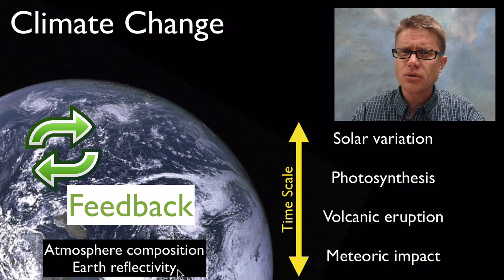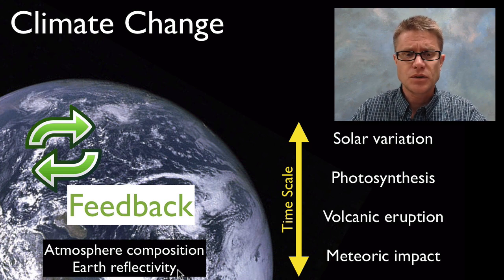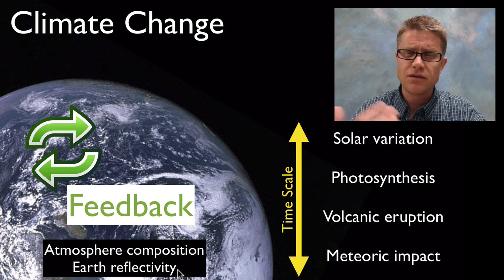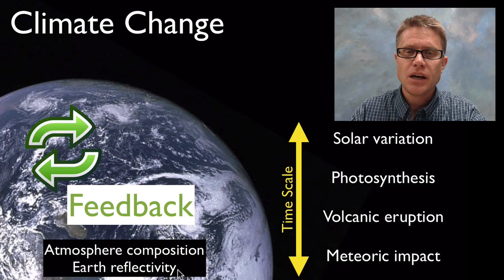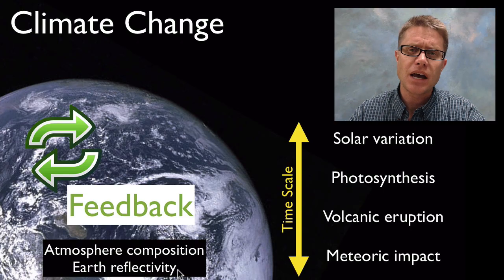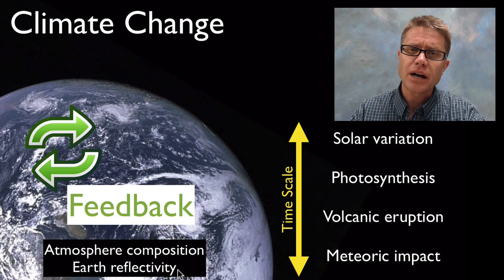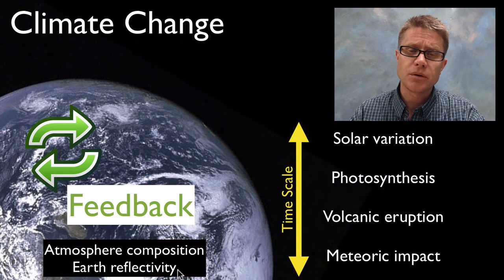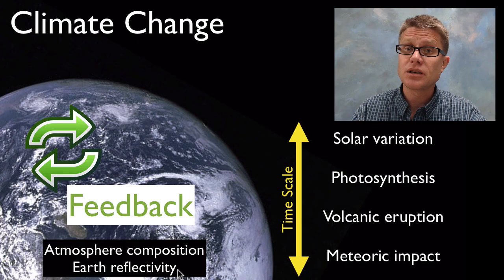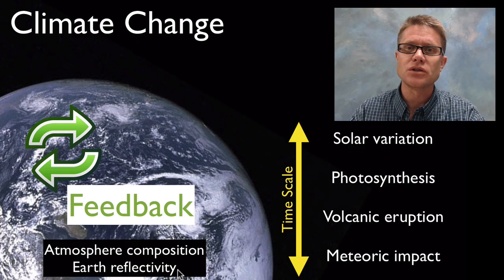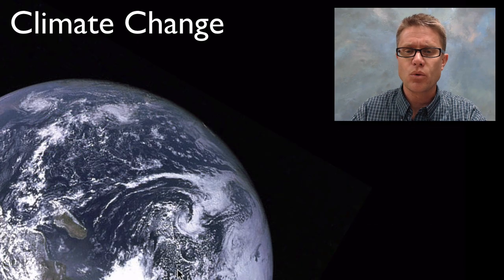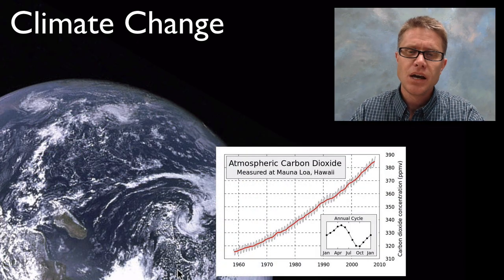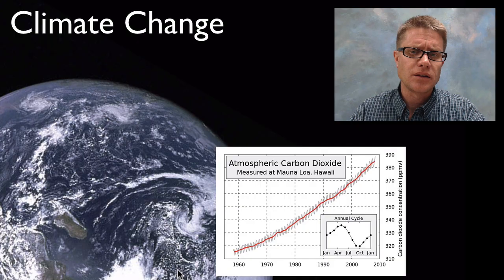A lot of these occur based on feedback loops. Feedback loops either keep it stable or push it away from stability. A quick example: as we heat our planet, we're melting a lot of the permafrost. As we do that, it releases methane into the atmosphere, which is a greenhouse gas that causes it to melt faster, releasing more methane.